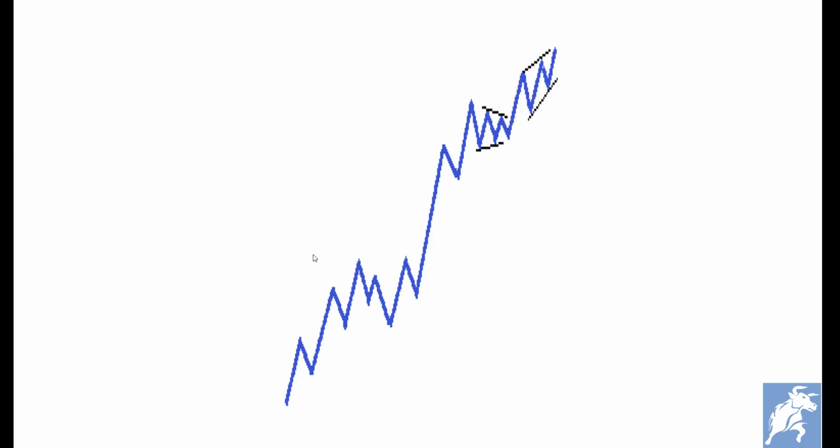In an impulse wave, all these impulses consist of smaller versions of itself. So in this wave there should be 5, and there's 5 over here and 5 over here. But we'll get into that in more detail in next videos, where I'll explain a bit more about the Elliott Wave. So this is the impulse wave broken down. You can see here 5 waves up, 3 down, 5 up. Don't worry too much about this. This is a corrective pattern. I just drew this diagram so you can see it simulates the market a bit better. But this is again in perfect condition.